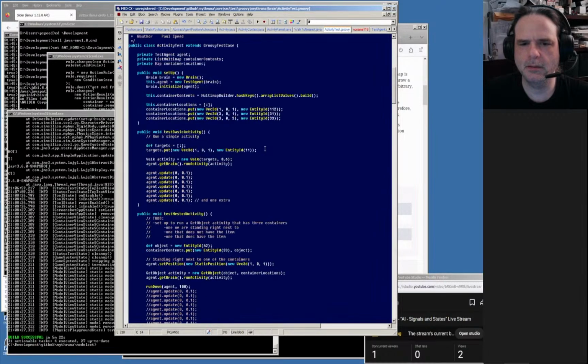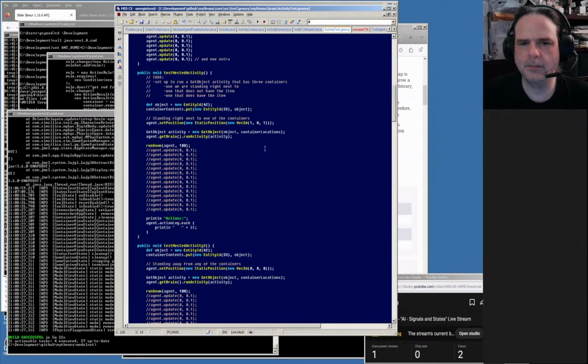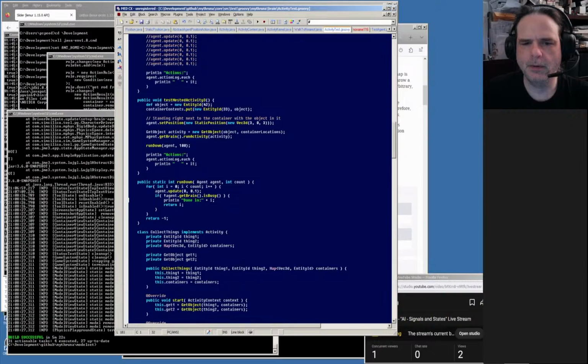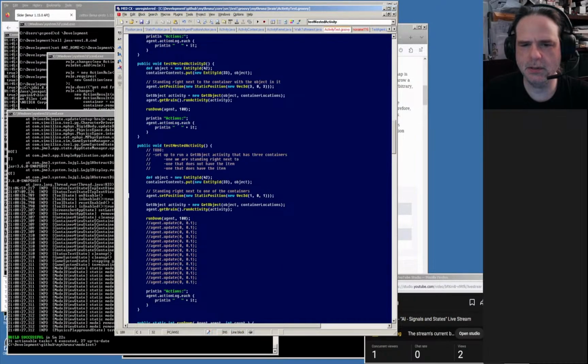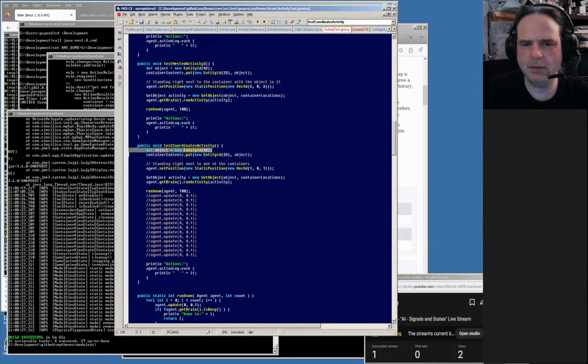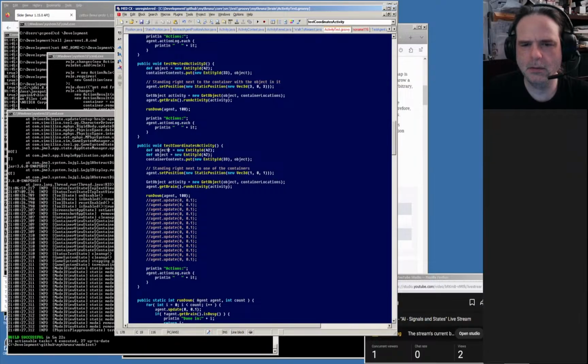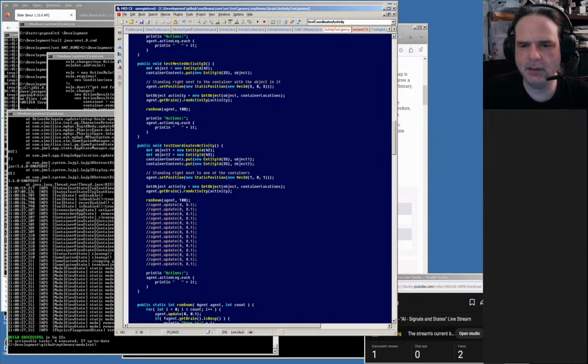and then we have to make a test. So I'm going to put a second, let's just steal this test, and we'll come down here, we'll say test coordinated activity. We don't want that, we want 2 of these. Oh, 1 and 2, 42 and 43, and we'll put them both in the last container.